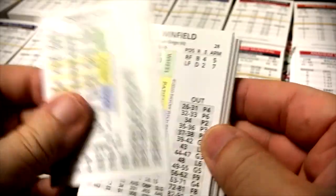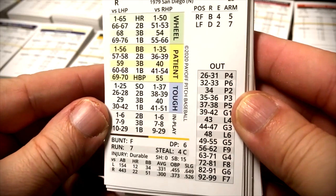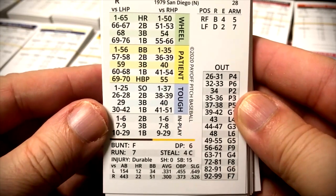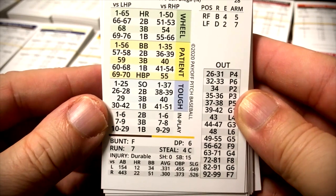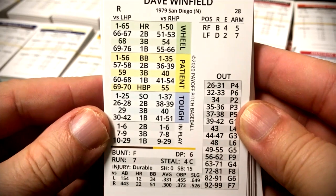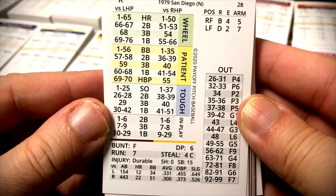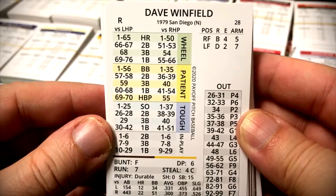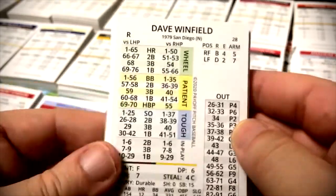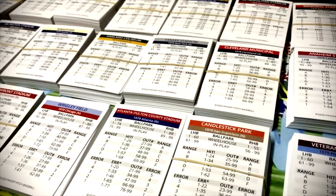And then the next guy we're going to look at on the Padres is Dave Winfield, and his statistics were he hit .331 versus lefties and .300 versus righties, and he had a combined 34 home runs. And so again, you can see that's a pretty good wheelhouse there. We're just going to take a quick look at some of these. Interesting guys. So that was two guys on the Padres.